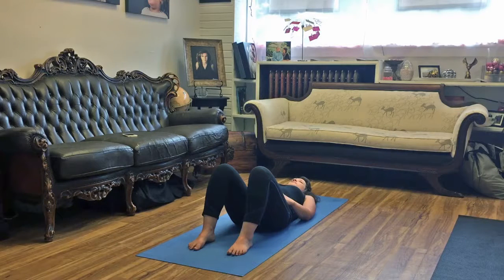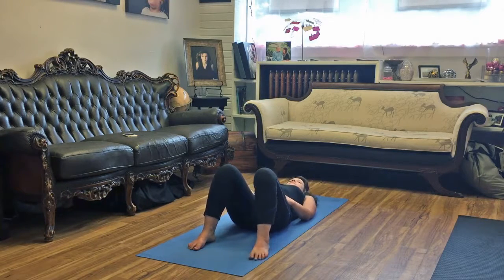So just letting your body start to relax into the ground. Feeling the pressure of the body against the floor. And just noticing the parts of your body that are touching the ground. You can have the knees bent or you can have the legs extended, whatever's going to be easiest on your low back.